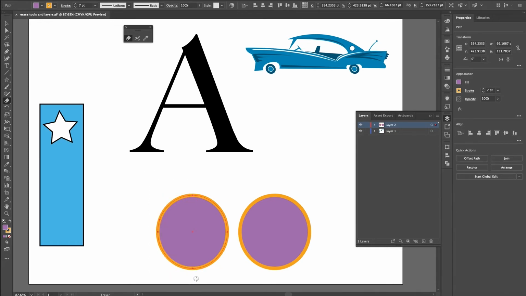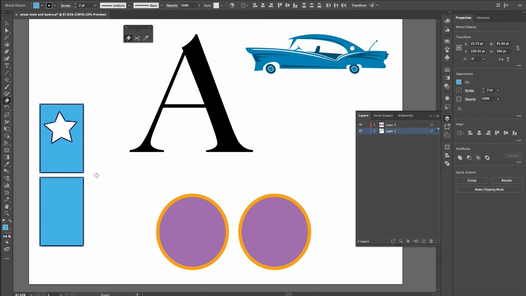And again, I'll hit Command Z to bring that back. If you hold down the Shift key, this could be handy. It constrains it to a straight line. And again, we have to select it. But the straight line is either horizontal, vertical, or 45 degrees.